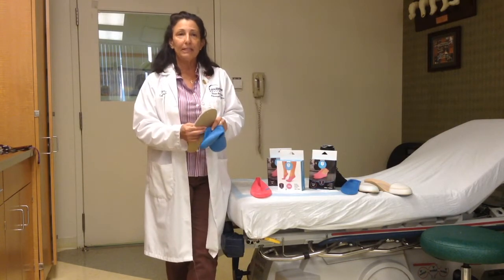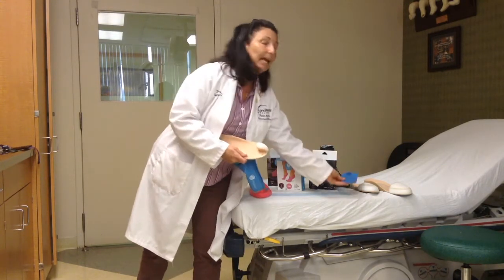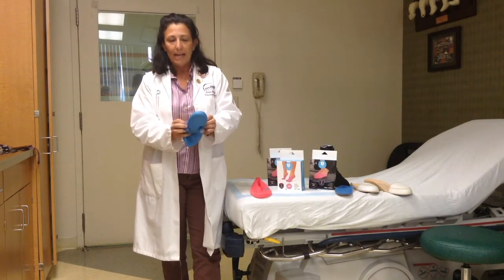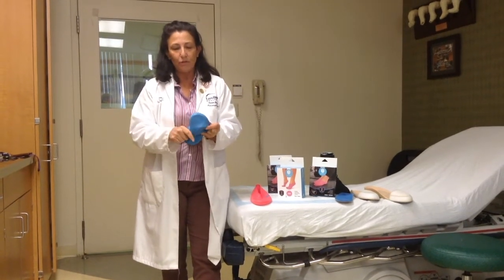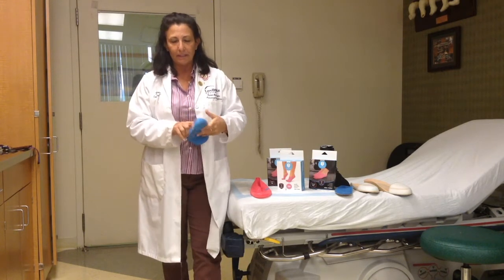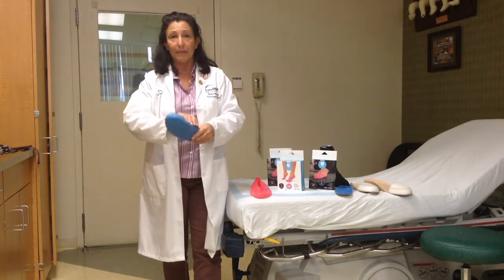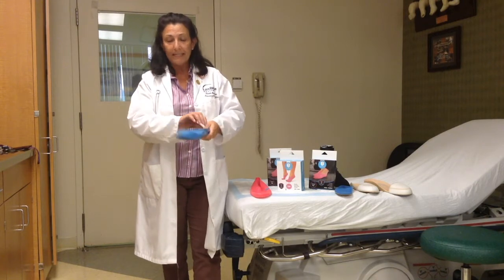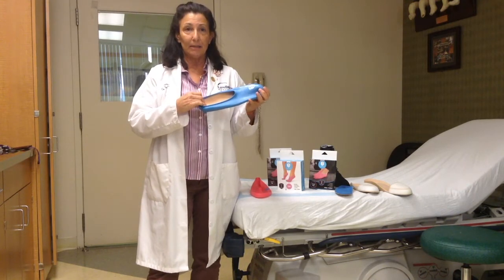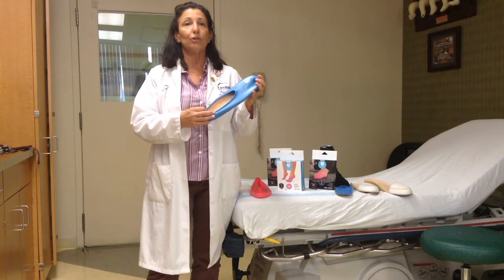My patients can now take their custom orthotics — whether it be a toe filler or a regular orthotic — and don the Jellyfeet directly over the toe filler, and it is seamless. There are no seams to affect my patient, and there are no edges on the Jellyfeet that I have to have any concern around for skin integrity, especially for my diabetic patients. It's very lightweight. It also helps if those patients are using any emollients — they can put it directly on their skin and have the Jellyfeet encompass all of that and keep the moisture directly to their skin.